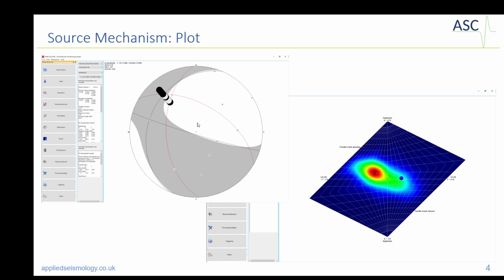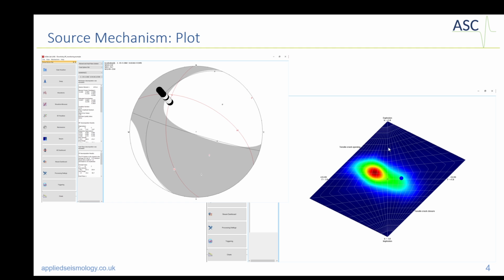Right, and what do we get in InSite? After this is all done in the background, the calculation of this moment tensor, what InSite will give us is a solution for it. The solution comes as a series of eigenvalues of this inversion, each of them representing one of the axes that are displayed here in our beach ball. And the normal to this axis would be interpreted as the fault plane.